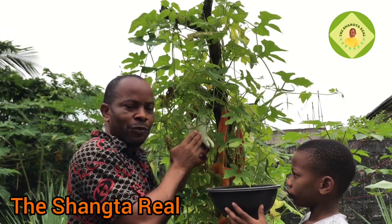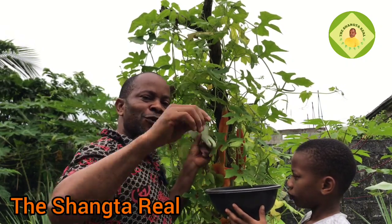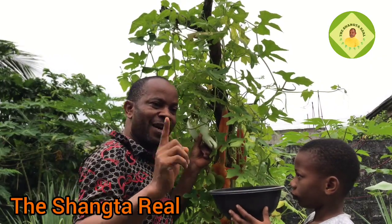You peel the body, then open it, remove the seed, and then dice it into little chops. Just chop it into little chops, then add it to your stew or your sauce. It's very, very good for your body.